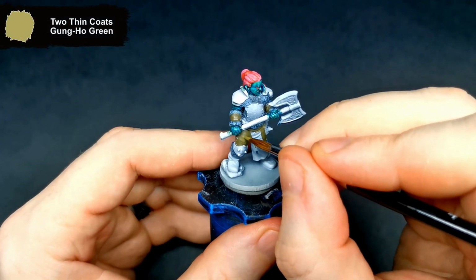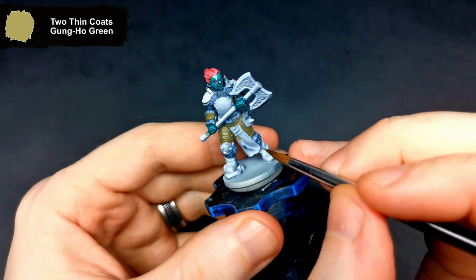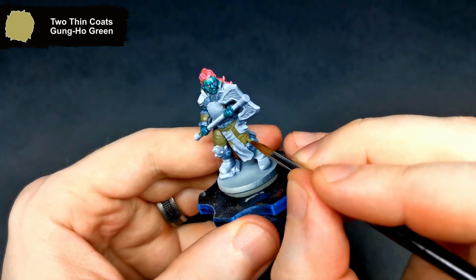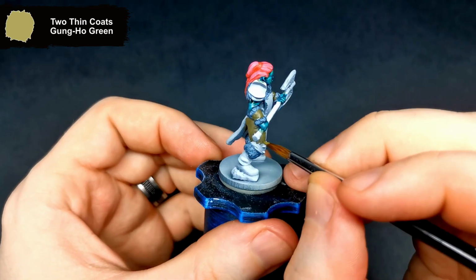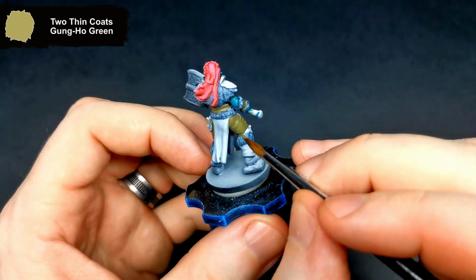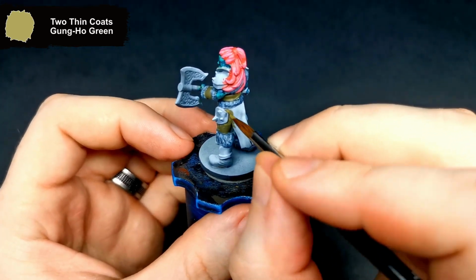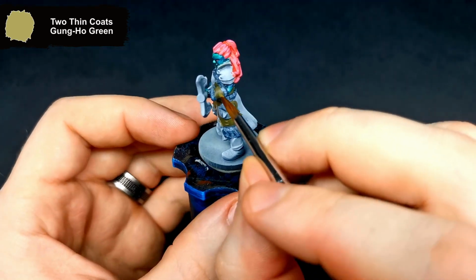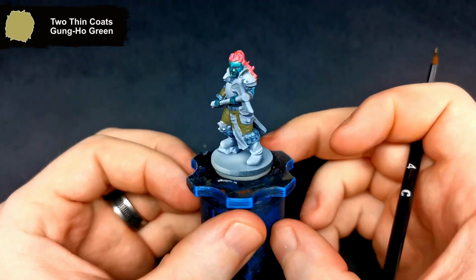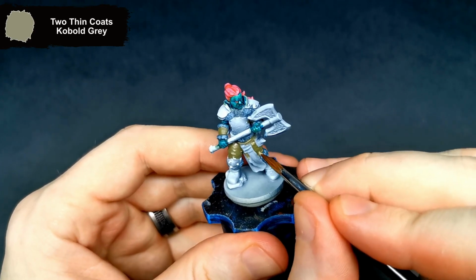The first highlight on their clothing gets done with Gung-Ho Green. This is more of a scratchy highlight, just adding some subtle lines and a bit more sort of texture to the fabric. To bring up some of these sharper edges and add some more variation, I used Kobold Grey.